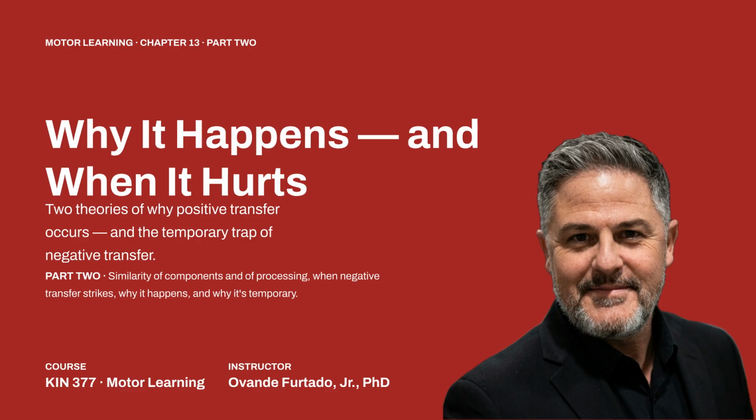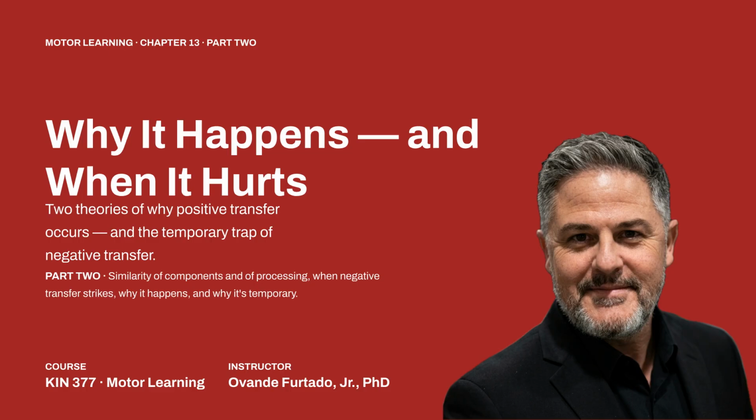That why is the heart of Part 2, and it matters enormously in practice, because if you understand the mechanism, you understand what a learner is actually acquiring when they practice, and therefore how to design practice that transfers. We'll tackle it in 2 movements. First, the bright side, the 2 dominant theories of positive transfer. Both agree the engine is similarity between situations, but they disagree about which kind of similarity counts.